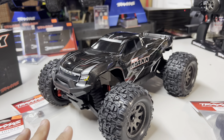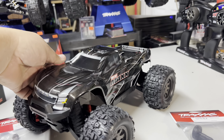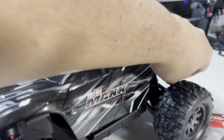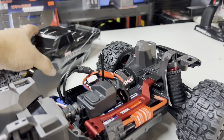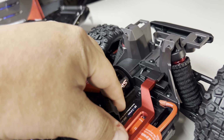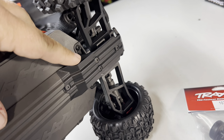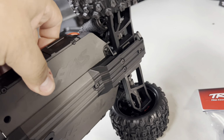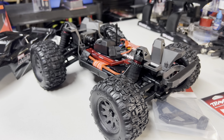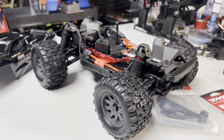I hope it's going to be fairly simple because as of right now, I'm going to be taking off the body. I know there's a few screws that I have to move on the back and at the bottom as well. Let me take off this body real quick and see exactly where we're going to be at. So I got to take off screws over here, over here, over here. I think it's all four together. This right there. Then also I have to release all screws over here. And then we're going to take that apart, release the back, and finally get rid of that plastic drive shaft and put in an actual aluminum drive shaft, which makes it a lot stronger. And then I get to have my center diff. So let's begin.